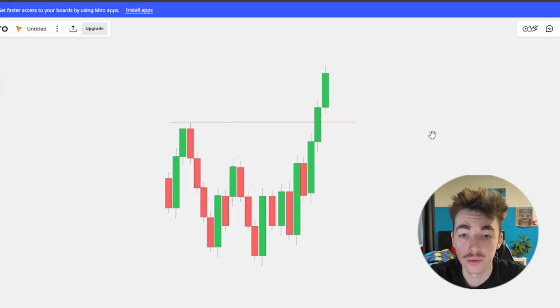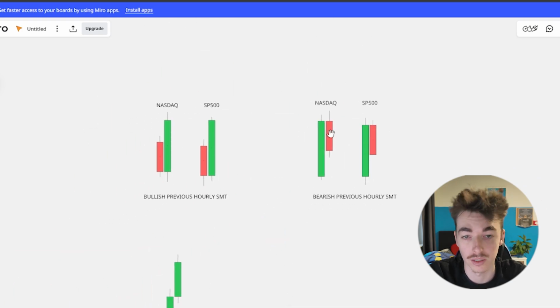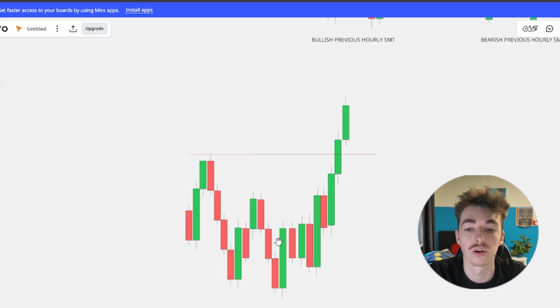Alright guys, so I'll try to explain this to you as if you are little kids. It is super easy, so please focus. This is the 1 minute time frame. I will explain a bearish SMT here, because we have 2 examples live today that I will show you later. So this is the 1 minute time frame indicating a bearish previous hourly SMT. Alright, this is a structure on the 1 hour. This is what it looks like on the 1 minute.